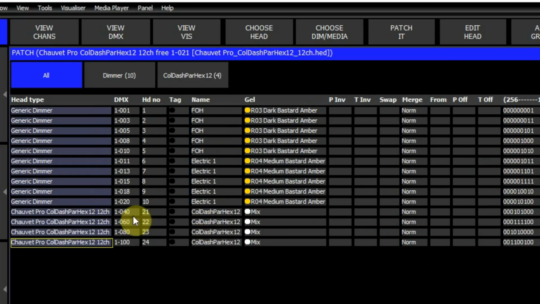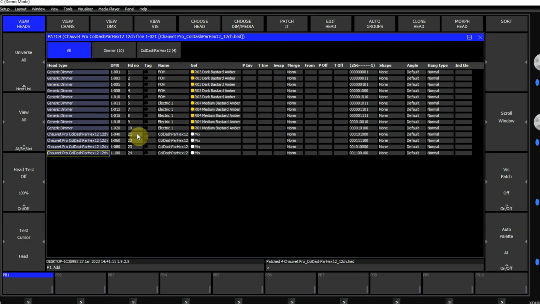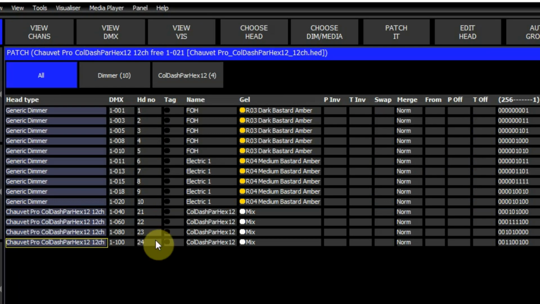So now that we do it, you'll see DMX 40, 60, 80, and 100. So it automatically did that for you, okay? So putting in the slash and then that number sets the number of channels. It's like putting a channel gap in there between the lights. It sets how many channels you want to reserve for each light, basically. So I reserved 20 channels, even though I'm only using 12. Okay, so my head numbers are in there correctly, 21 through 24. This is all filled in for us now. There is actually a name there. It's a mixed light. We have the head numbers in there correctly, and we have the DMX addresses.